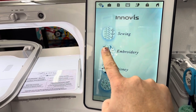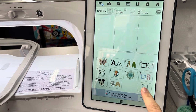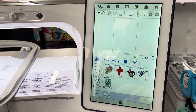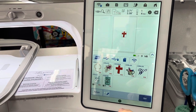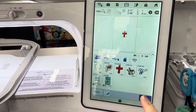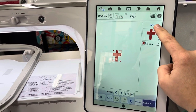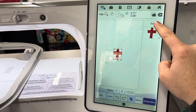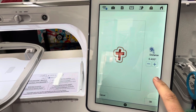So you can just hit embroidery, and then I'm using a cross that I just drew really quick in my design center right here. You can get any logo or patch, anything you want to turn into a patch. We're just going to hit set and then I'm going to hit edit and I'm going to hit the shield button, and that's instantly going to make a patch.